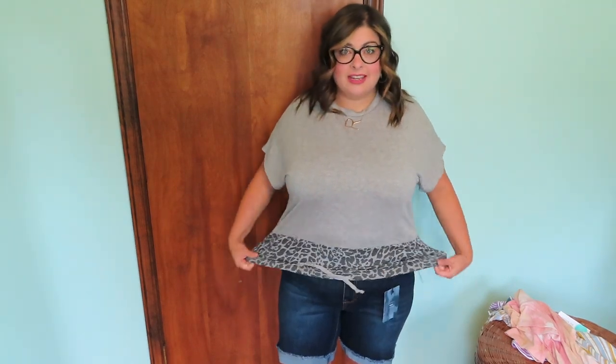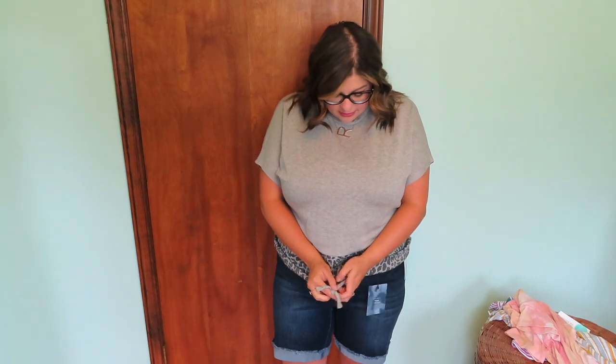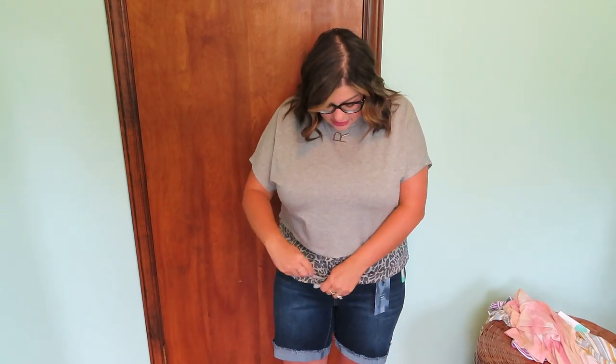Here's the first outfit. I think it's adorable. This cinch really does cinch it. So if you undo it, it makes it wider at the bottom, which you can do, or you could bring it up a bit and just cinch it to high heaven. No, I wouldn't do that, but you can cinch it and just tie it. It's really soft too. And then you can just bring that extra material right there if you want to. Or you can bring it around the back. I think it's really cute. I like the little kind of dolman sleeve.